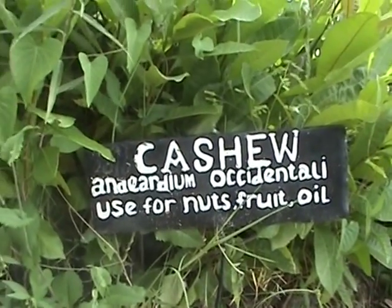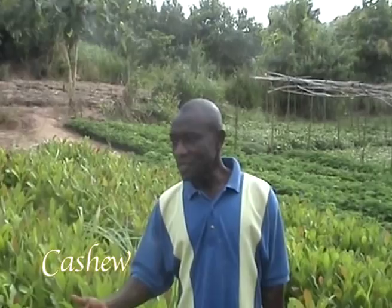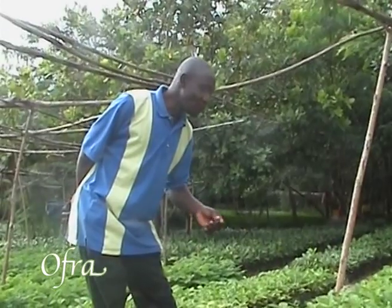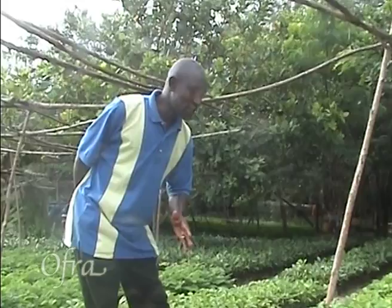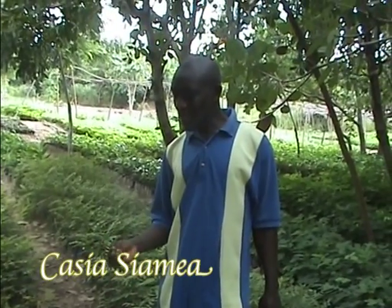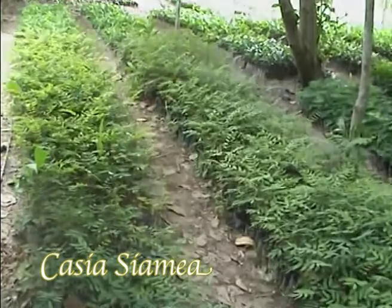The cashew nursery is also a fruit tree, and we have a lot of farmers who have requested more cashew. They are planting the cashew as fruit trees, and also selling to get more income. Ofram is an indigenous tree species. People over here use it most especially for timber or forest establishing. Cassia siamea is for woodlot, and it also serves as a windbreak. It has also been requested by the schools, churches, communities, and to the north.